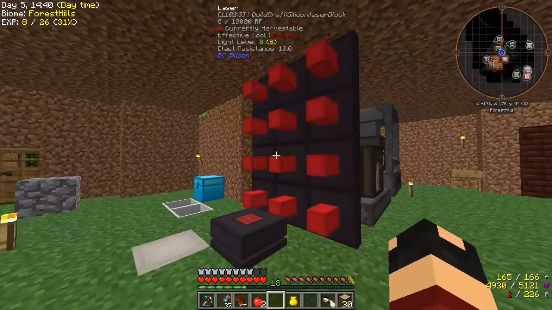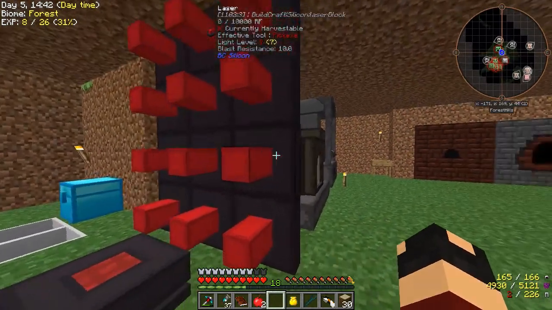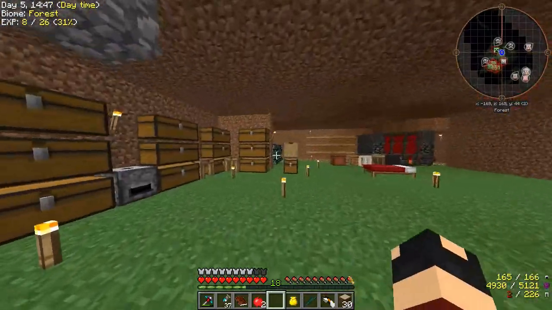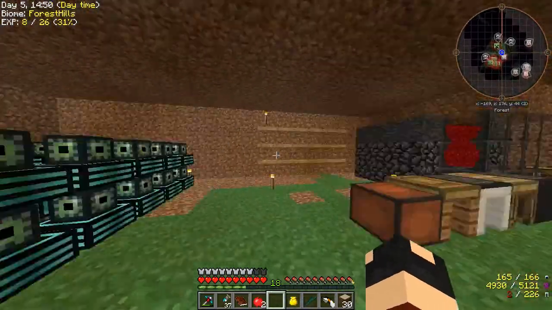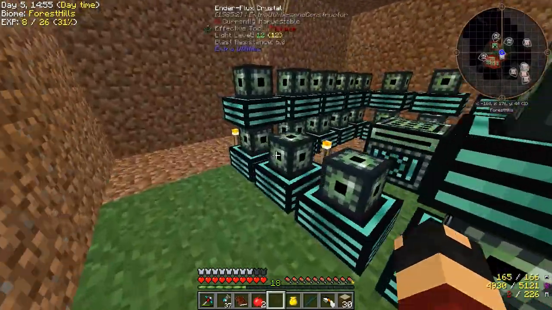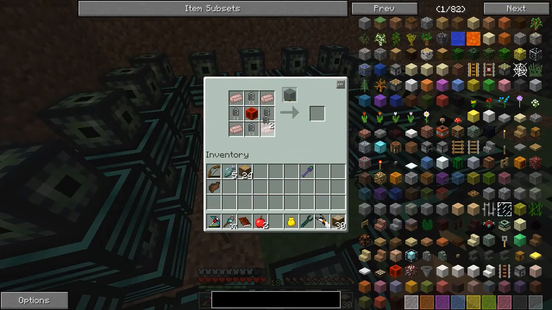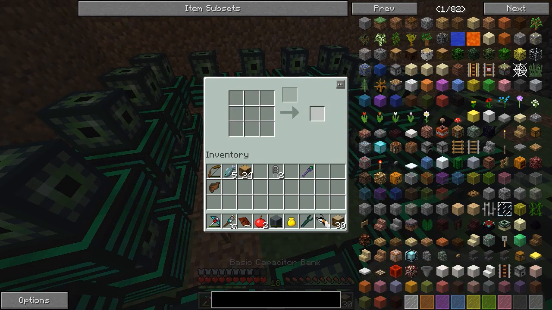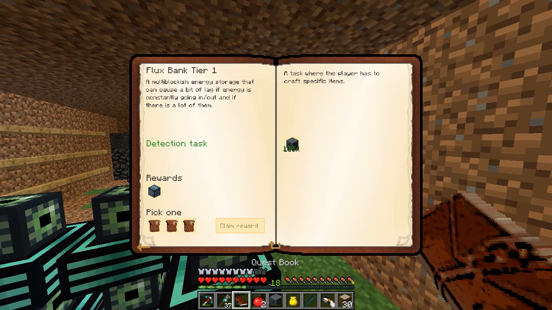Things I did off camera, I moved the lasers around, I moved the magnetic craft machines over here, I moved the QED to this side of the base, and sooner or later we're going to make this place look really fancy, don't you worry. But to get started with today, we need to make one of these basic capacitor banks, so we get this, and then we open up the quest and we can get this.